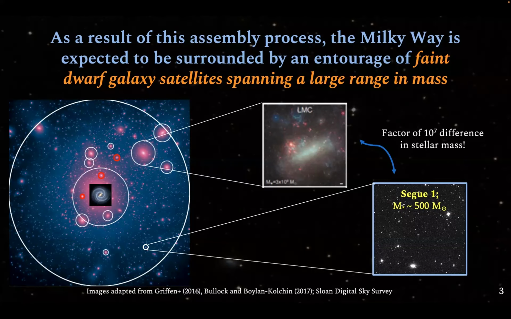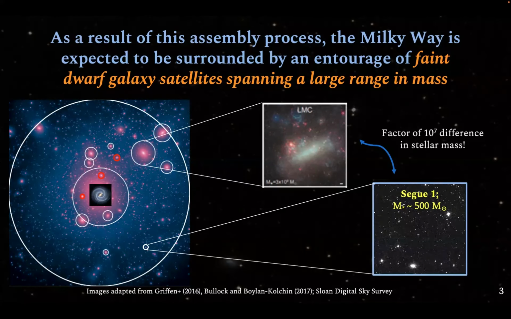And we think that some fraction of those subhalos host their own very low mass galaxies. And to make an even more concrete statement, we think above a halo mass of about 10 to the 8 solar masses, almost every one of those halos would host a little low mass dwarf galaxy. In those very low mass dwarf galaxies, the lowest mass halos to host galaxies, we have these puny galaxies we call ultra faint dwarf galaxies.